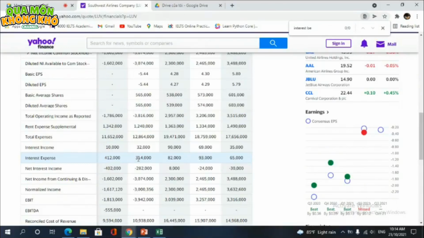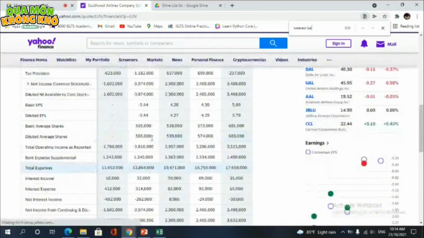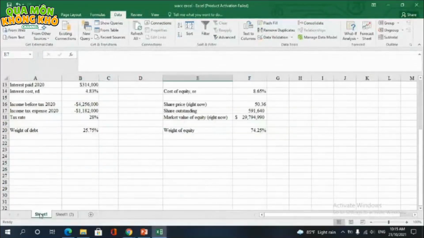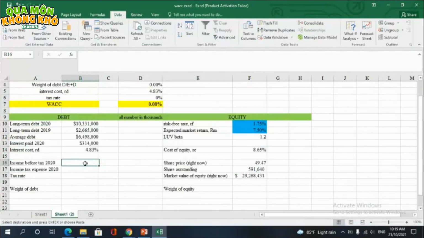So the net interest income is a negative number, which means the interest expense is much more than the interest income. Yes. So in this case, you need to use the net interest income. This is the interest expense when we subtract the interest income.